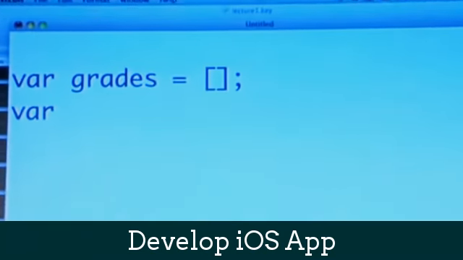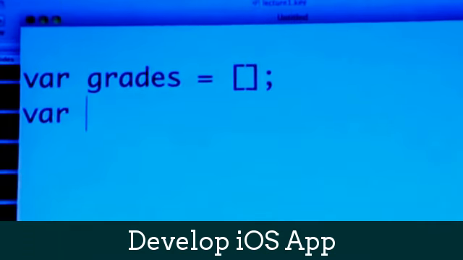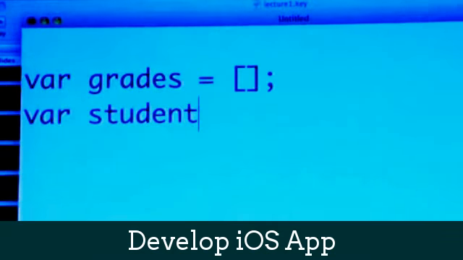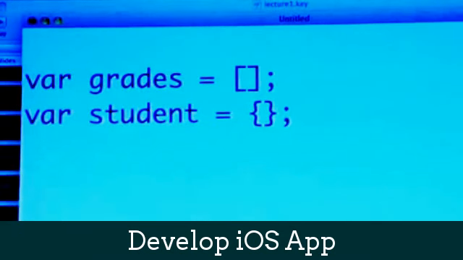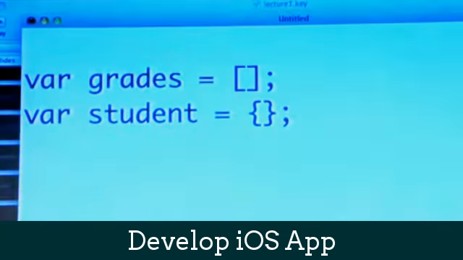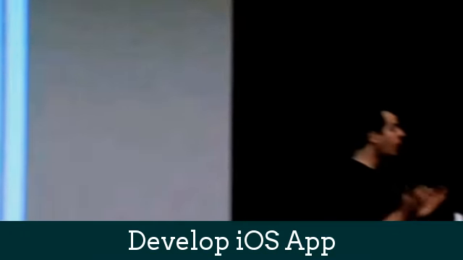If I want to create an array that represents a student, or rather create an object that represents a student, I can do something like this, but unfortunately this student is literally empty. There's nothing to this particular student. So what is an object? Well, an object is just a data structure that contains key value pairs. A key might be ID, and the value of that ID might be 1, 2, 3, 4, 5. If some student's ID number is 1, 2, 3, 4, 5.